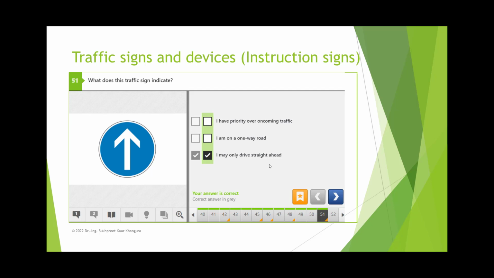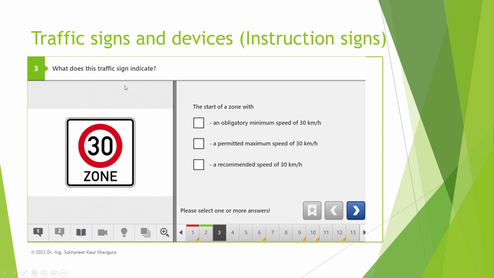Here we have completed the questions which are related to pedestrian path and towards the arrows. Few things to remember, that you may only drive in the direction in which the arrows are indicating, and you always have to indicate. You have to give signal in order to make sure that those who are following behind you, they may know in which direction you are going to move. So moving to the next question.